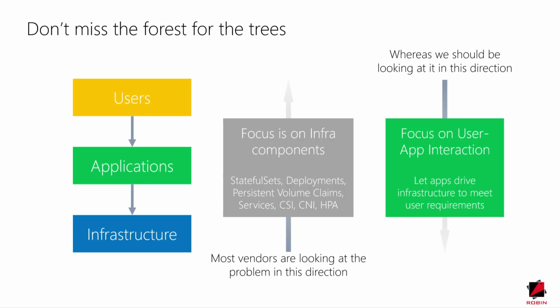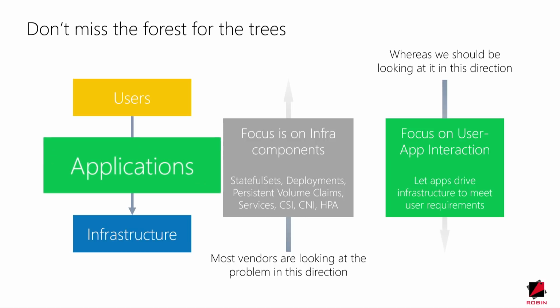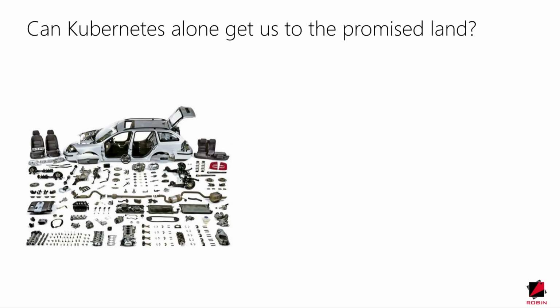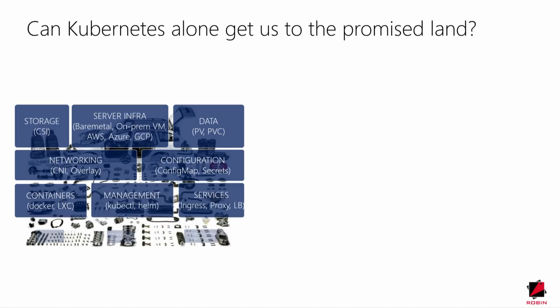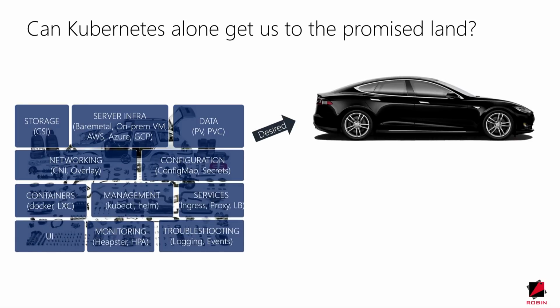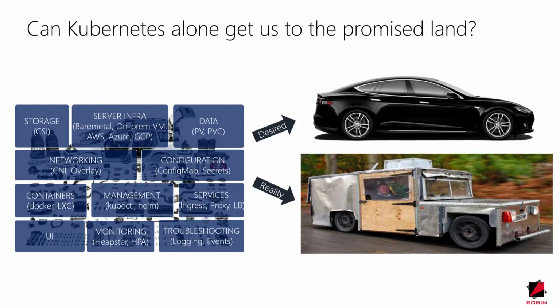So another way to look at this, by the way, the focus, as I was saying, is you should shift to apps from infrastructure management. Another way to pictorially look at this is, if this is your world today, and you're trying to bring up a complex application, you're putting all these pieces together, EVC, CNI, CSI, service, so many other things, and you expect to have a nice functioning car like that. What you're really getting is that, right?